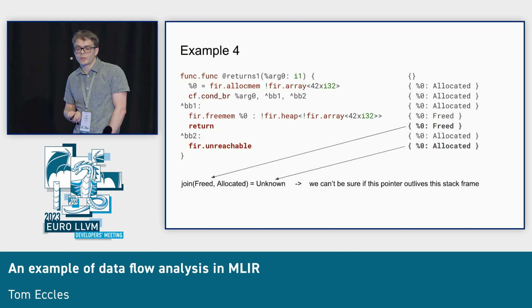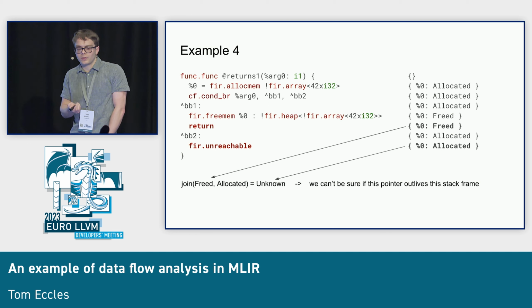And finally here, I'm showing that not all control flow in MLIR is structured. You can have basic blocks and conditional branches the way you would in LLVM IR. This is how we lower, say, go-to statements or more complicated control flow in Flang. But this actually works the same way because blocks have predecessors and successors, and you just join. So if you have two blocks that both jump to the same place, you would join those the same way you join two arms of the if statement.